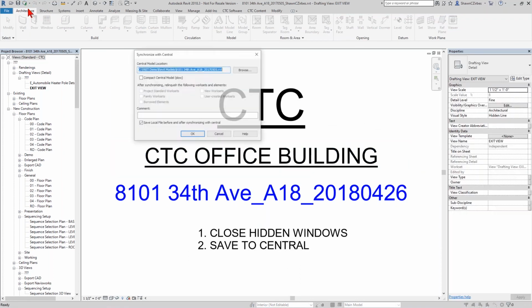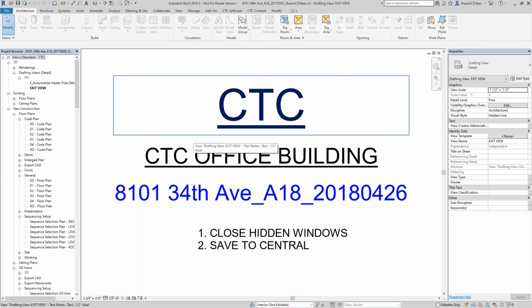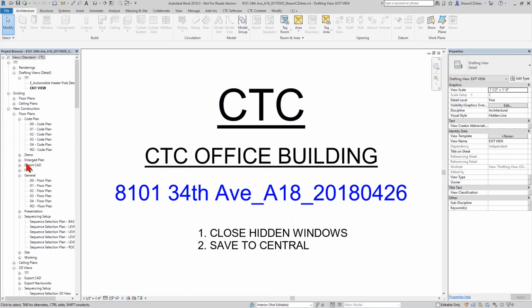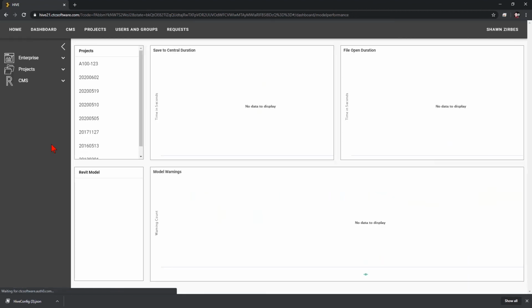And as I'm in here and I sync to central, in this case I haven't made any changes yet, but when I first open up the project, if I'm going to do production, one of the first things I do, just to make sure I've got a good handshake with that model, is I sync to central. Make sure I got all the latest and greatest stuff, and then I do production, and I work all day long, and I sync every couple hours or whatever your frequency is. As I do that, if I go back to that website right now, and if I refresh right now, I may not instantly get all of that information.